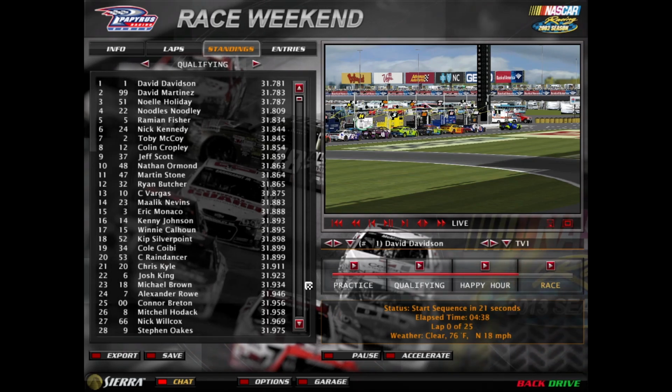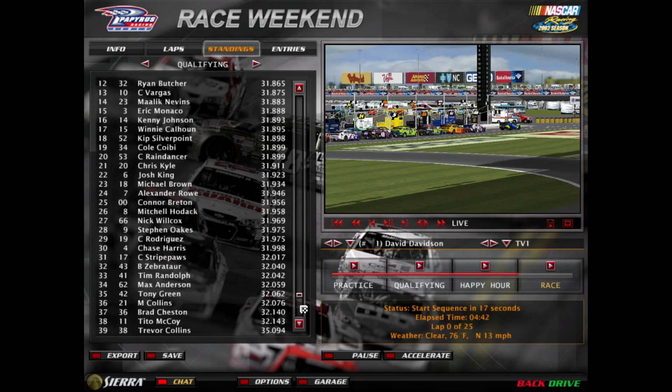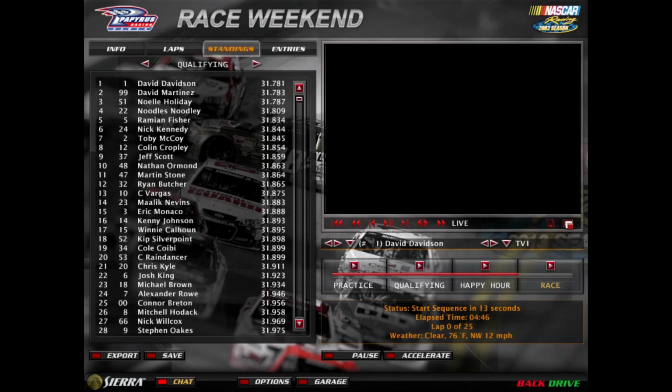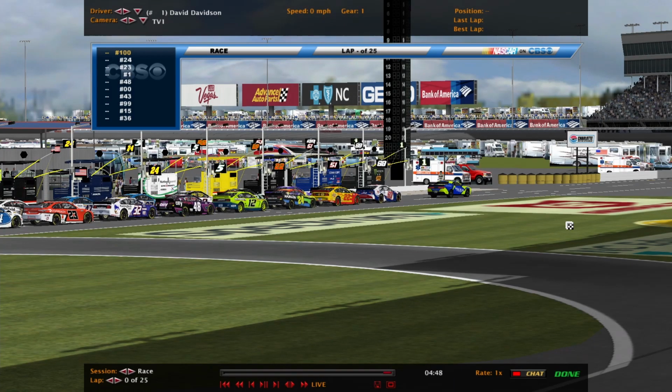David Davison is on pole, and here are the full qualifying results, and we'll take you to trackside. It's a simple qualifying format: just finish in the top 20 and you're in the All-Star race. We have an all-star package, which just means we put restrictor plates on. You can notice by the time, here's the race command.